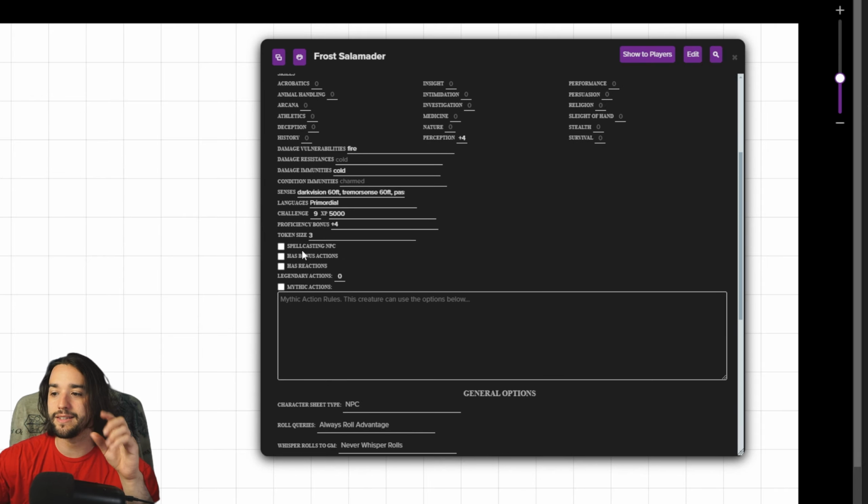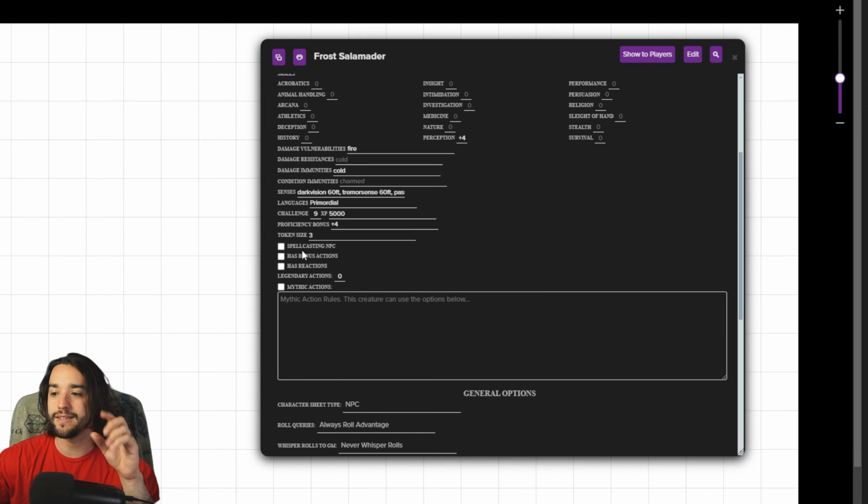Roll query. So whenever you're rolling anything with these monsters within Roll20, I usually always have roll with advantage. So if I have advantage, I'll pick the highest number. If I have disadvantage, I pick the lowest number. If it's a straight roll, I'll just pick the left number. If you don't like rolling with advantage when you're actually supposed to be rolling straight, some people are really bothered by that. You can hit toggle advantage, and on the stat block, it'll come up with buttons so that you would click a button if it has advantage right before you roll, then I'll roll it with advantage. But I always just leave it and always roll advantage.